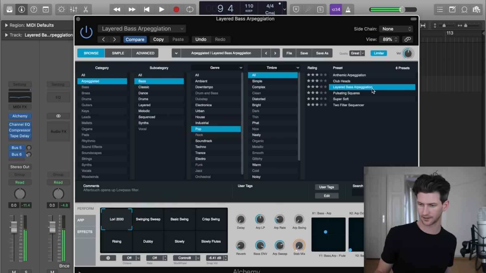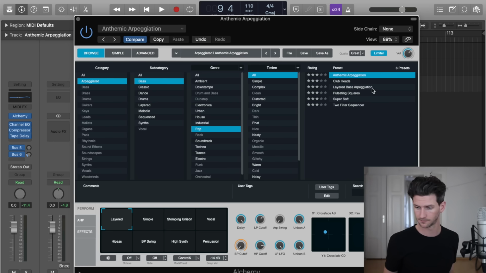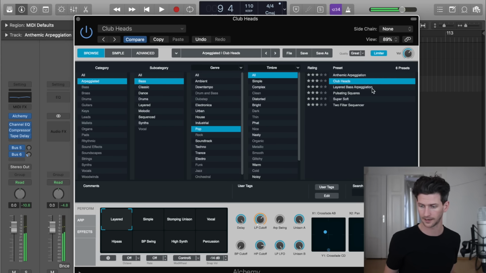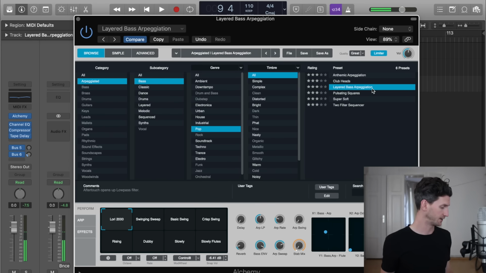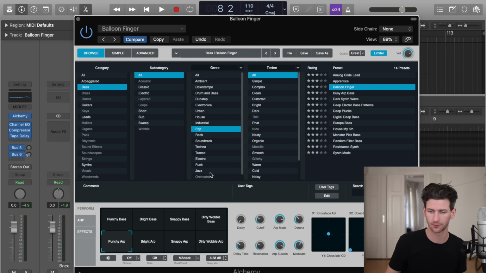So maybe a little too intense, and now we can use our up and down keyboard keys by going through the sounds. I'm literally just pressing a note on my MIDI keyboard and pressing the down arrow on my keyboard to go through the sounds to see what I like. And this is a very subjective thing. So go up and down through the sounds.